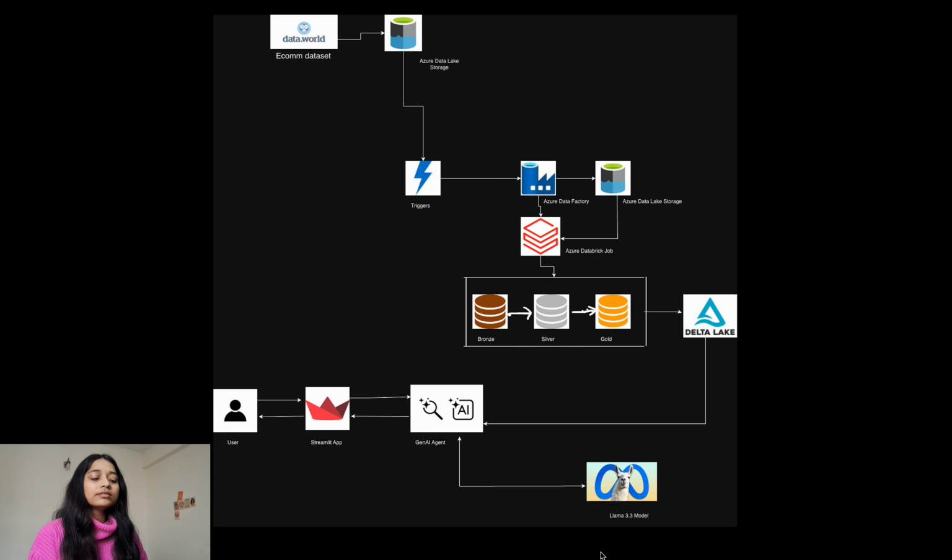It generates the SQL query, the query is run on the serverless SQL warehouse, and finally the result is shown to the user through this Streamlit app. So this is the architecture diagram of our project.